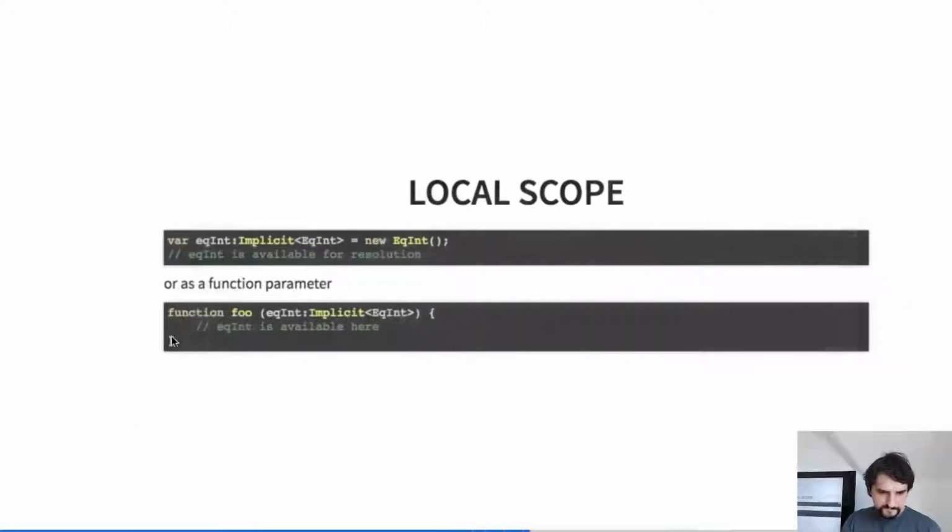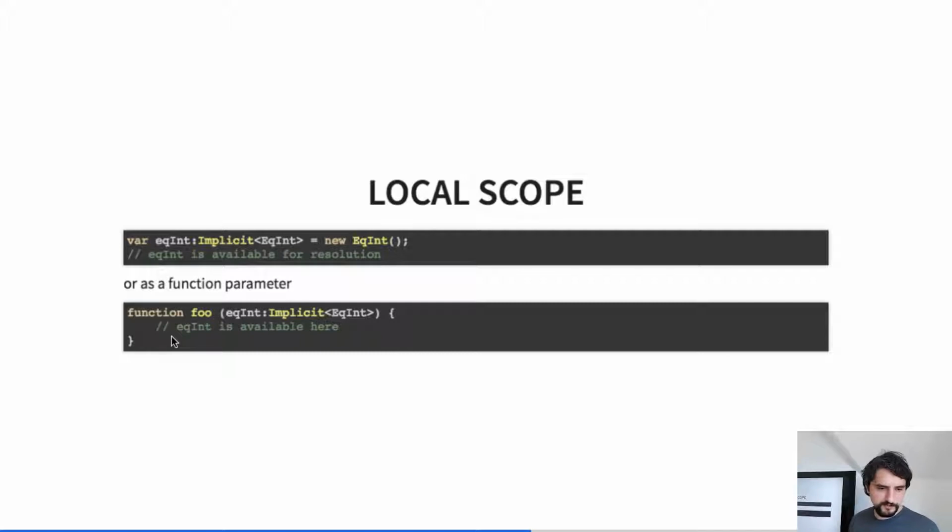And how this works for the local scope is quite simple. You just have to mark the type as implicit. It would be nicer to have some metadata for this, but this doesn't work with local expressions. At least it's not possible to extract this info from the macro side.